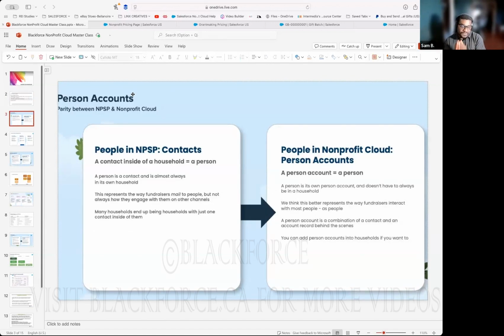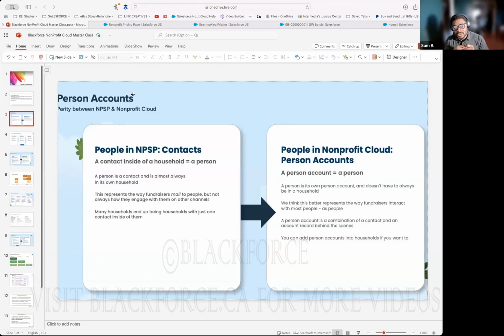So when you create an individual, Mr. Sam, immediately a household account is created for that individual. And if a contact is created for my wife, for example, she can be added to my household. If she's not added or related to my household, I'm talking about NPSP now, she would get her own household.